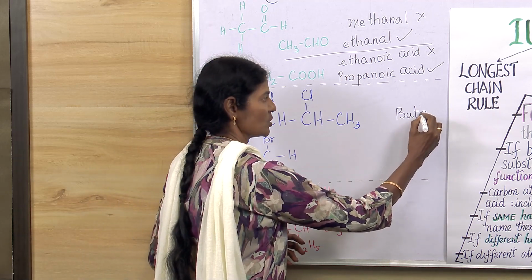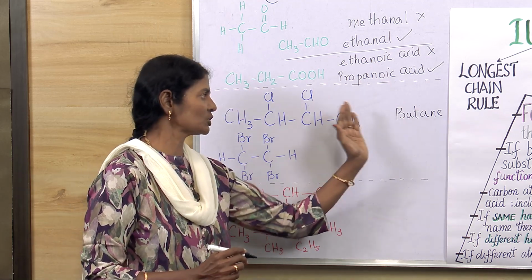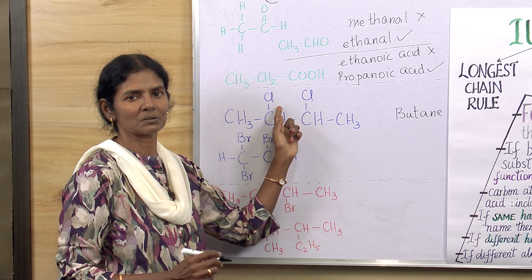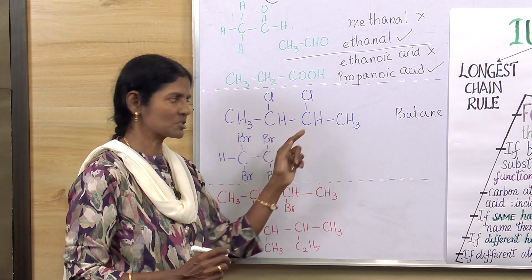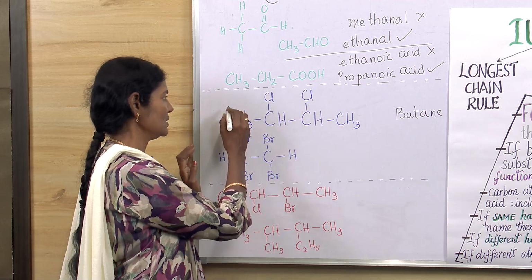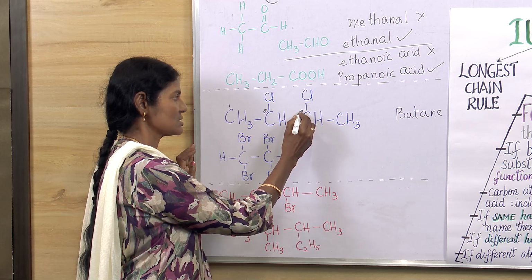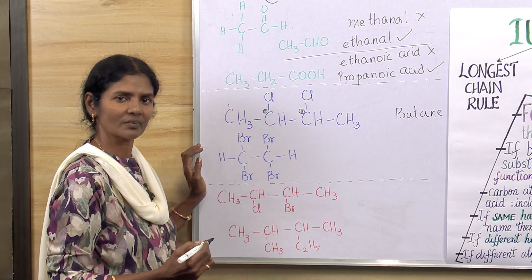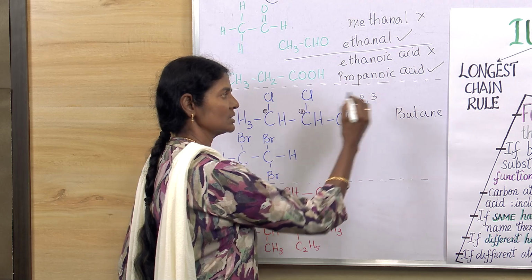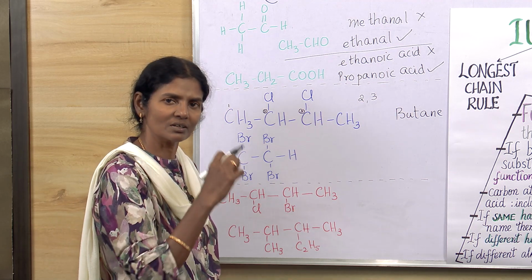So then this compound is butane. Alright. Now let's come to the prefix. There is one chloro group here and one chloro group here. So we have to number them. If we write from here also, it is 2 and 3. This being the first carbon atom, this will be the second and this is the third one. So what we do, we write 2, 3. For each of the substituent groups, we have to give the number.